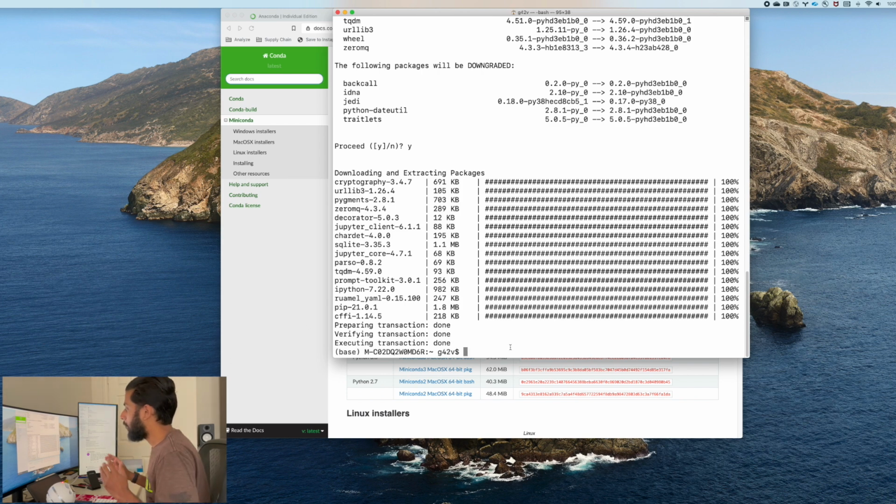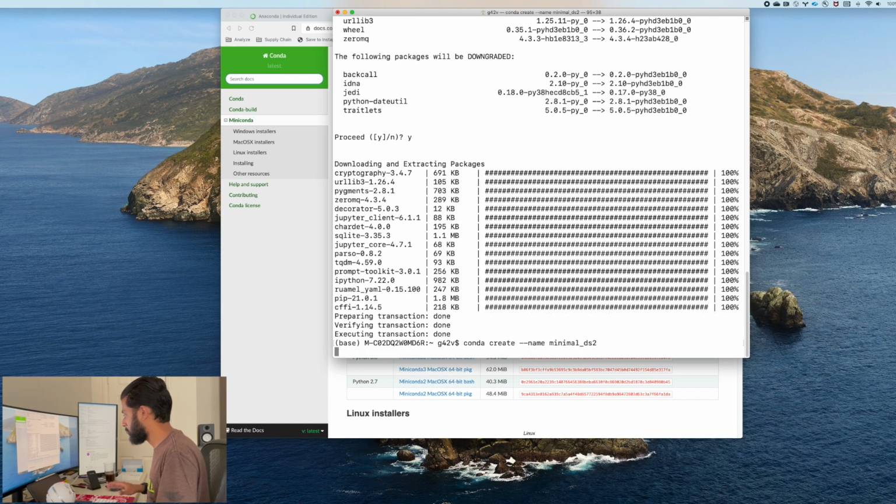Awesome, looks good. Now let's go ahead and create an environment. All we're doing over here is the same stuff we would do in the Anaconda GUI, which, if you feel much more comfortable in a GUI, feel free to download and use that. I may have just had a bad experience with it myself. Next we want to create an environment, so we're going to type in conda create --name minimal DS. I already have an environment called minimal DS, or minimal data science, so we'll call this minimal DS2.